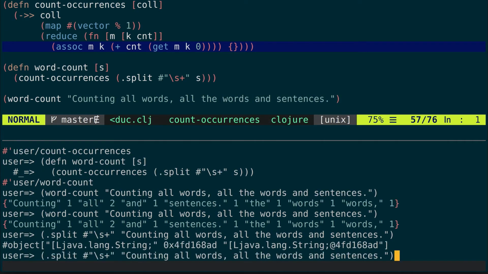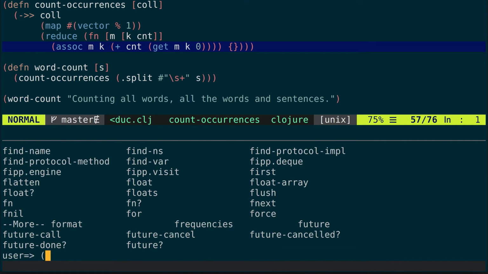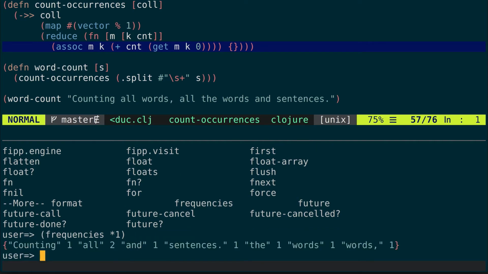And we've got, I'm missing something, split. Yes. No, it should be okay. It's just returning an array, so in order to see it, we do this. And once we have finally our collection of words, we just pass it to frequencies. So if we do frequencies of the previous argument, we can see exactly the same results.